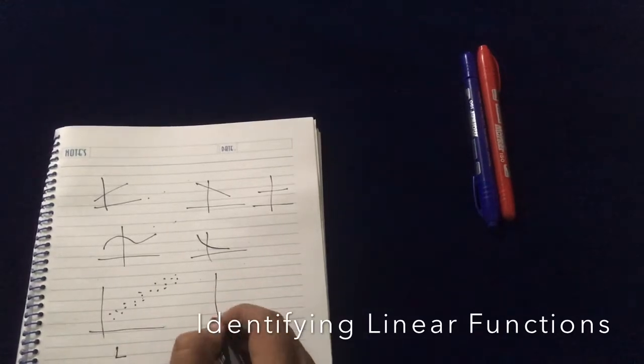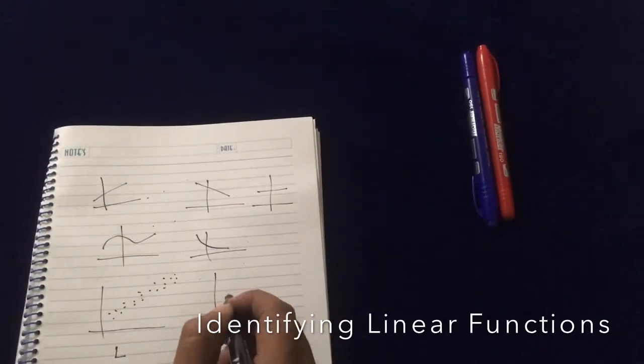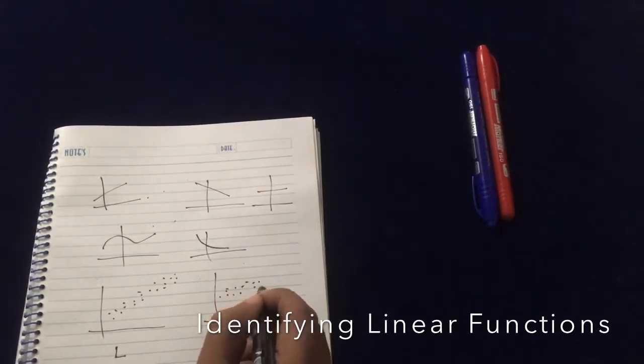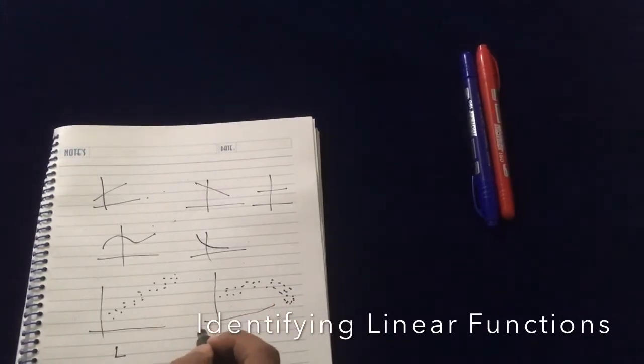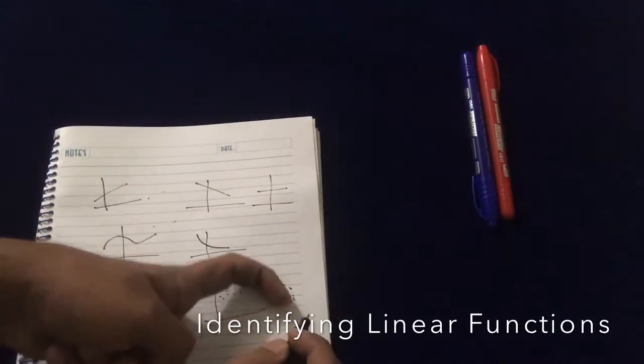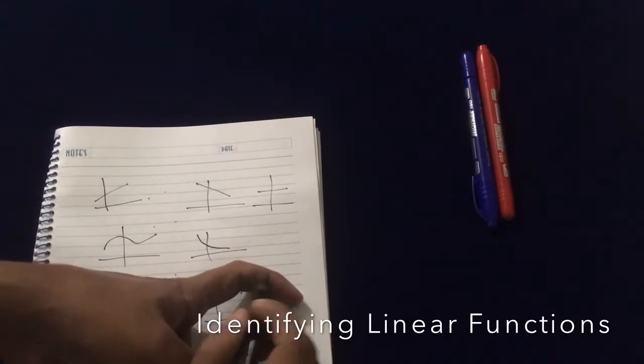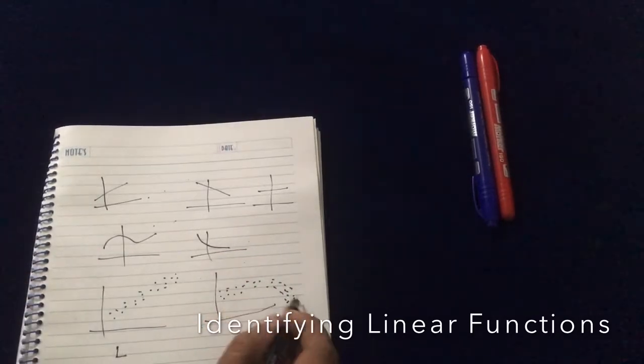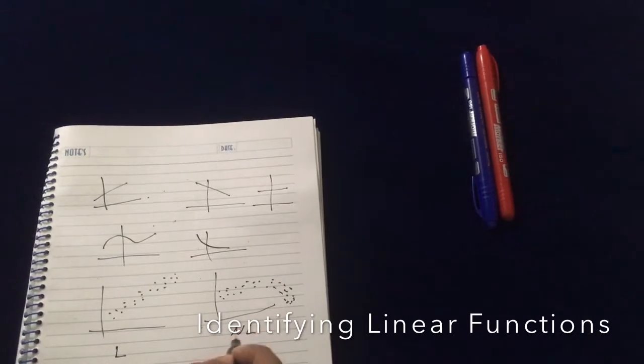So what is non-linear? Let's draw something non-linear. Let's say if I draw something like this. See this. This is non-linear because you can see the general shape of the graph is going downside. Do you see this? The line is curved. This is curved. This is why it is non-linear.